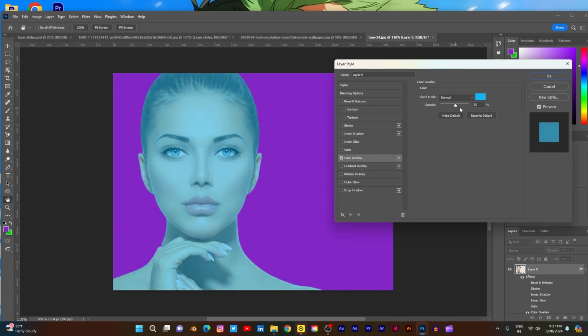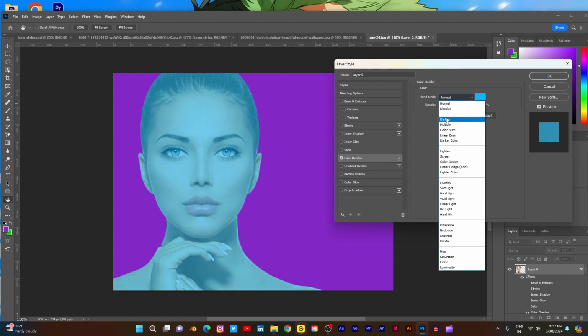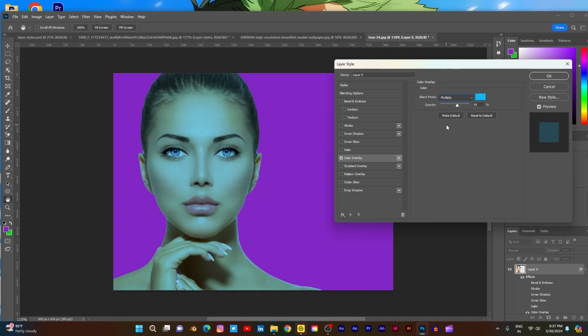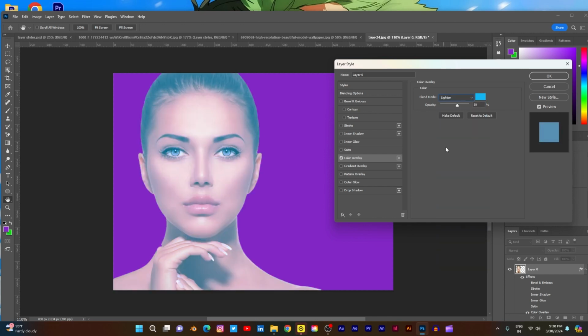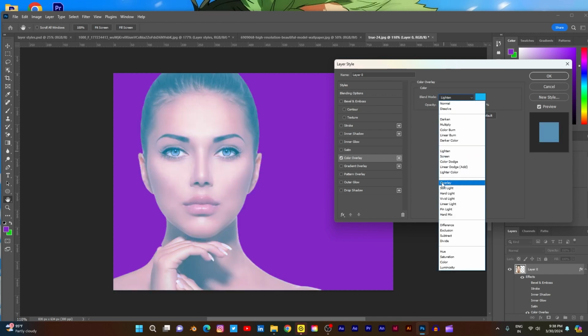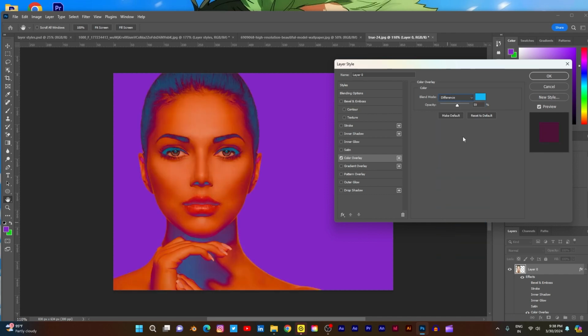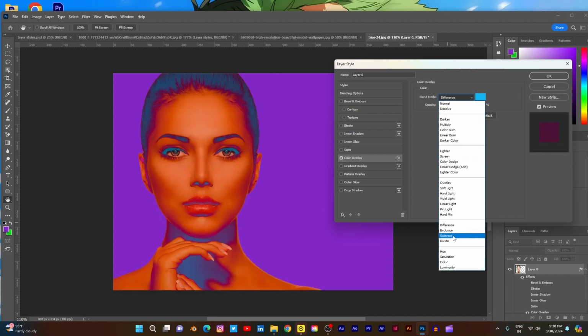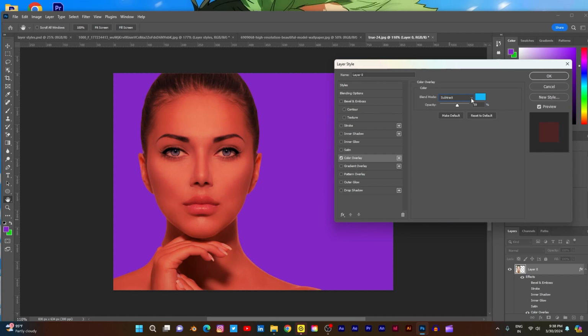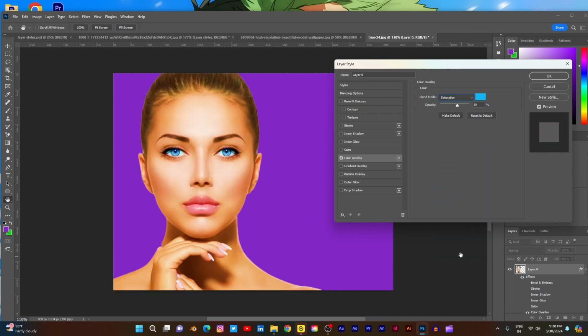Okay, now you choose this one into multiply. See, your blue color is multiplied with the skin tone, right? And you can choose this lighten color and go with the overlay, and again take the difference. Difference is showing really differently. So see, these are saturations.